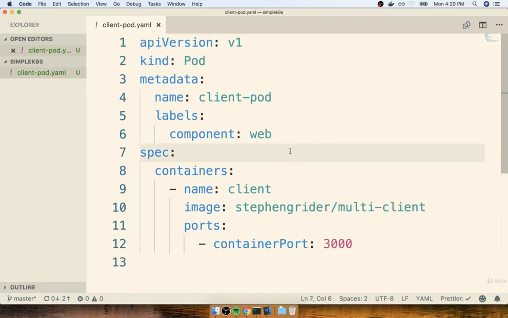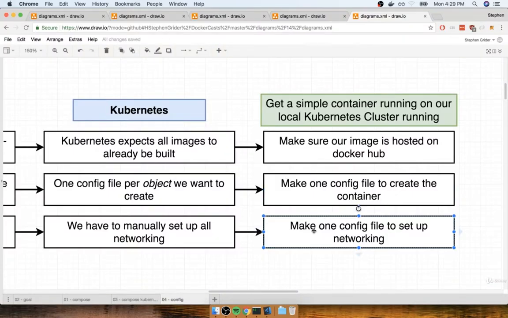Now, again, I've got to ask you, please, I'm begging you, triple check your indentation, triple check your spelling on what you have. And once you're happy, we're going to create one other configuration file that's going to do a little bit of networking setup for us and make sure that the container that we're creating with the first configuration file will be exposed or available to the outside world.